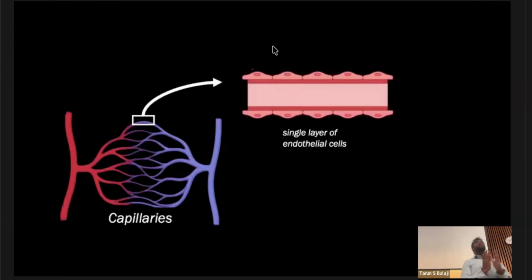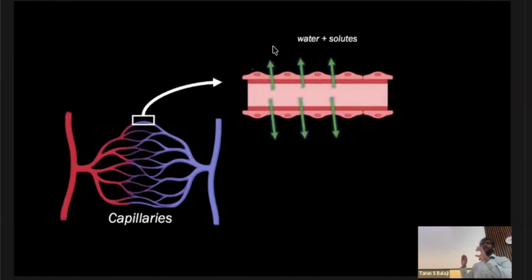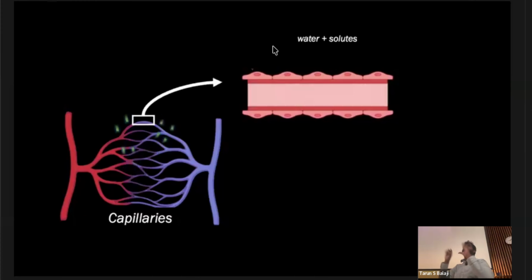What's happening when you've got this somewhat porous tube with fluid coursing through it? That's right, you're going to get some fluid leakage. And what's in here? The liquid components of blood, water and solutes, are going to leave through the tiny pores between these cells. So you get kind of a filtration effect. If the fluid compartment of blood is leaving through capillaries, where's it going? That's right, it occupies the space right outside the capillaries.